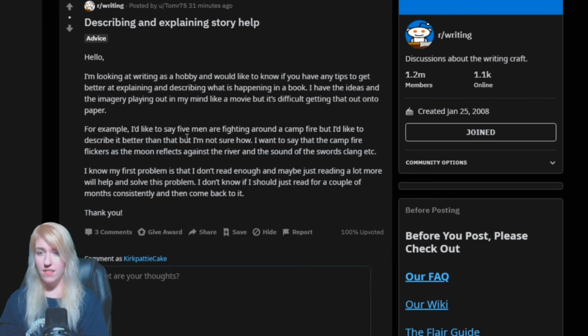Another way, after you've read it, is to imagine the perspective that the scene is happening through. Whose character's perspective are we being described this story from? And who are they telling? Because every story, every narration, even if it's third person close or third person omniscient, technically they're telling the story to someone. So imagine who is talking and who they're talking to and what that person is seeing.